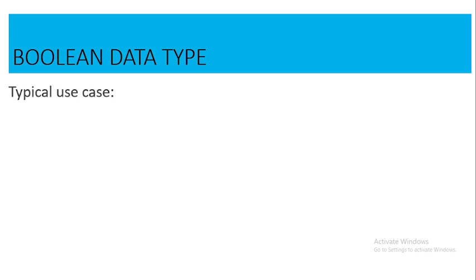So let's look at typical use case. Maybe we would want to check if the user of maybe a particular application is logged in or not. So we can set is logged in to true to denote that the person is actually logged in. Then we can also set is admin. So maybe the person who has logged in, is the person admin or not. We can set it to false if the person is not admin, or we can set it to true if indeed the person is admin.